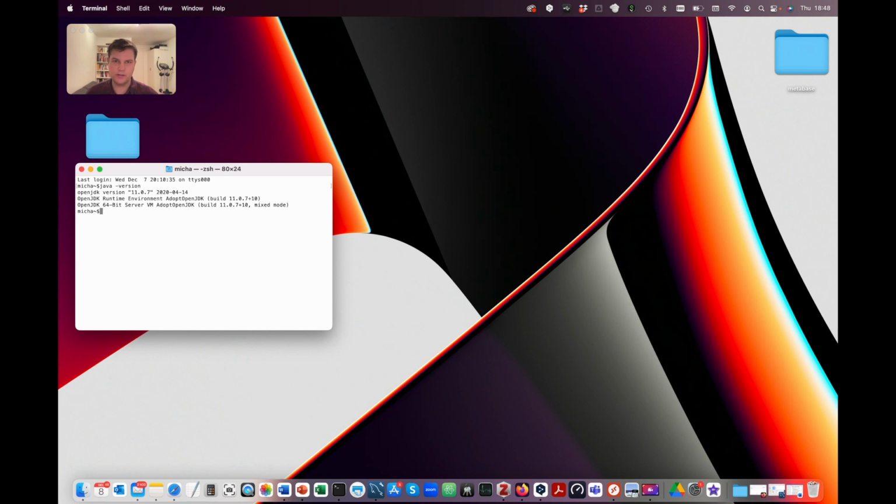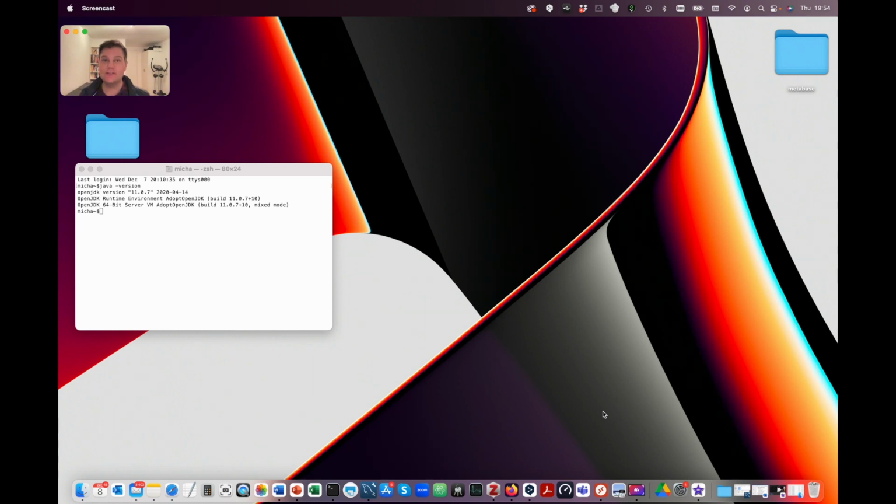If Java is installed, the command line will report which version. As we can see, I have installed OpenJDK, the Java development kit, in version 11. If Java is not installed, there will be an error that the command java is not recognized. If Java is not present or has a lower version number, you must install Java first.